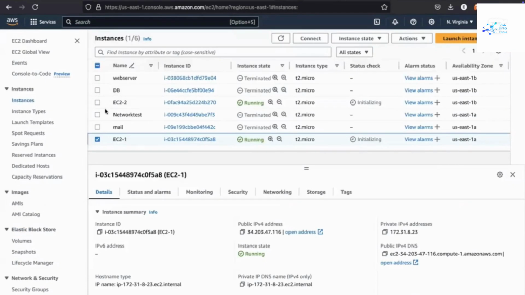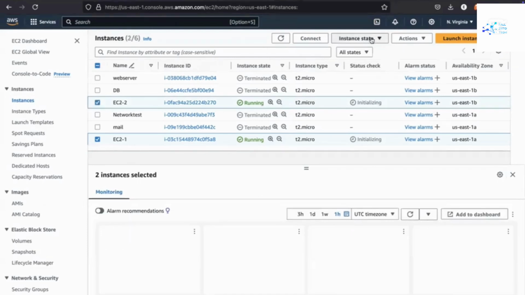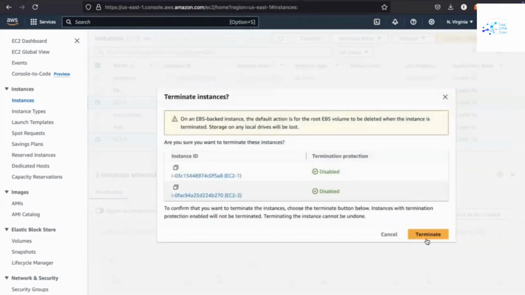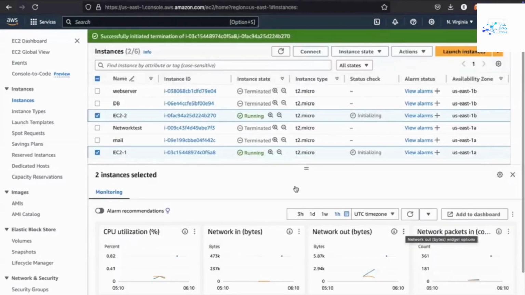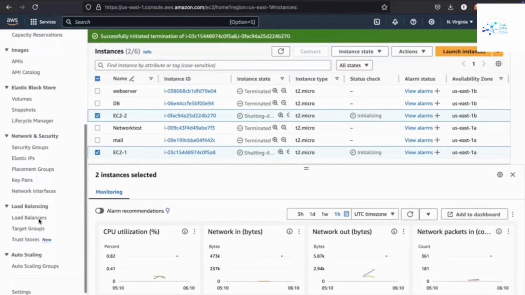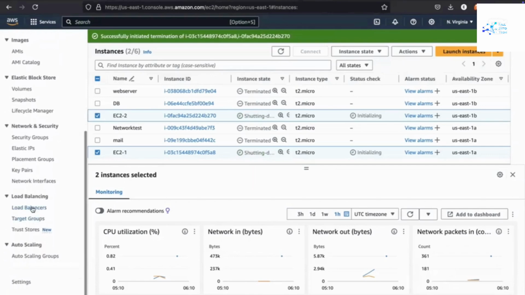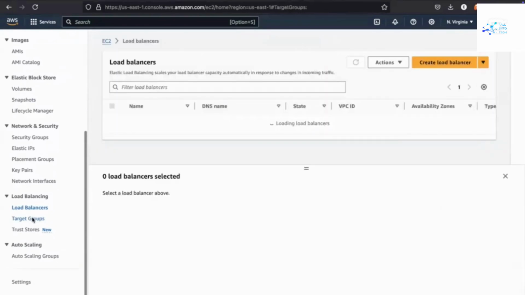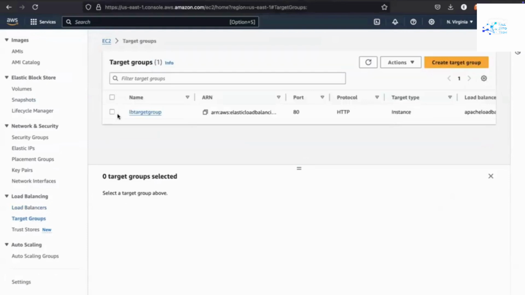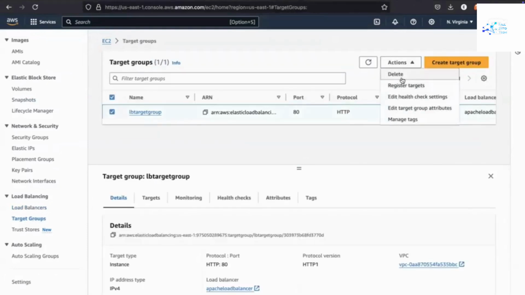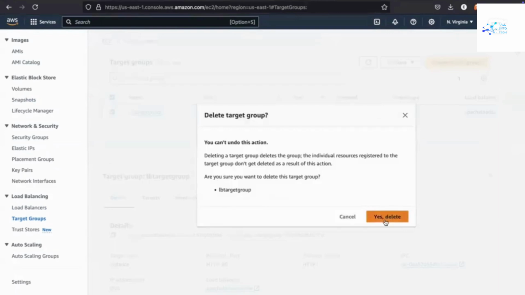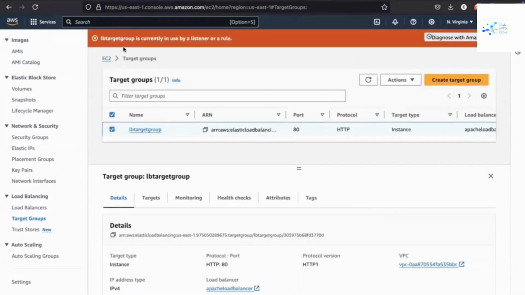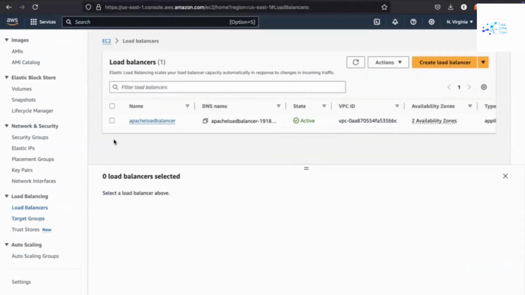All right, terminate. Let's terminate these two. We're done with the hands-on, so let's make sure that we terminate our instances that we don't really need. Let's go back here to our load balancer first, and let's go to the target group first, and we have the target group here. Select the target group, and when you're done, action and delete. Okay, and yes, delete, because we don't want to leave them running, so we want to make sure to delete them when we're done using them. So that was the hands-on, and now we're deleting the services that we created.